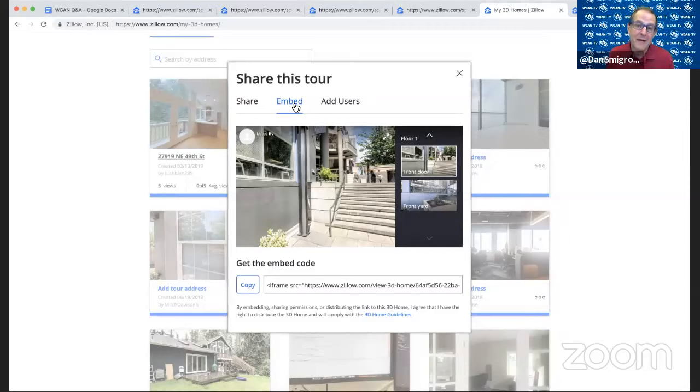The third thing maybe is going to be 3D tour, and you could literally shoot for free, with the exception of that camera and your tripod. Publish it for free, share it for free, and still charge some amount of money for doing it. It's nice that our community probably has one of these other platforms, but for somebody just starting out, there isn't any reason they couldn't build a whole business around Zillow 3D Home.